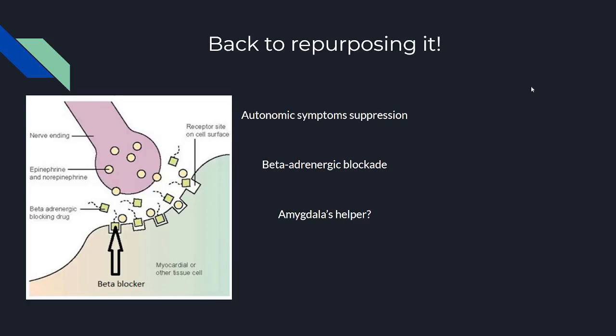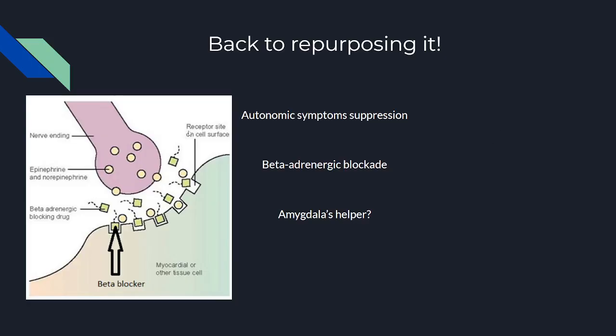How could it work? So I propose that it works via autonomic system suppression, so it can help with that vasodilation, that slowing heart rate, less sweating, less trembling, bronchodilation as well. So pretty much alleviating those physical symptoms of anxiety. So pretty much also beta adrenergic blockade. What do I mean by this? By blocking the beta receptors, it's pretty much going to block norepi and epinephrine as their role in the fight or flight response in our brains. So it can help ease the person of the physical symptoms of anxiety.